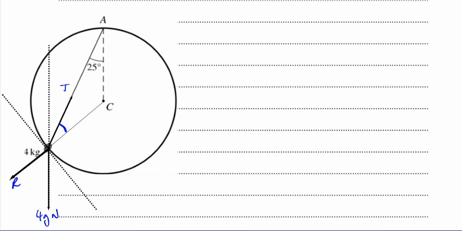Okay, so that angle there is 25 degrees because this is an isosceles triangle. And this angle is 25 degrees because this is a Z shape, as I said, alternate angles. So these two angles together make 50. So this angle altogether here is 50. And this is the tension, that's 50. So this angle here is 50 as well. So that's one of the angles I'll need.